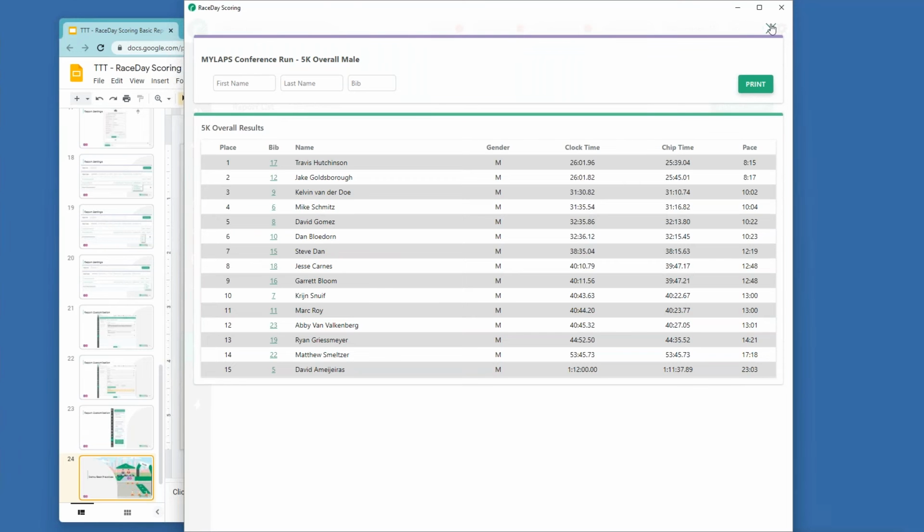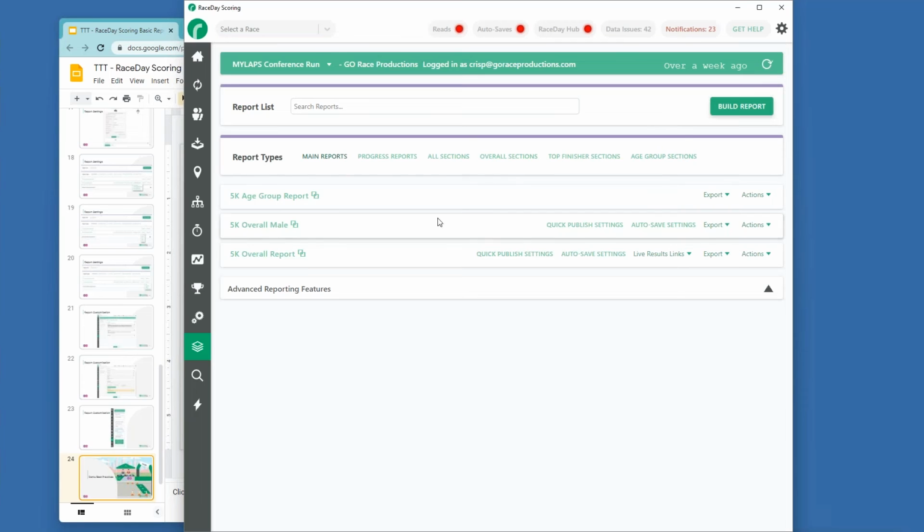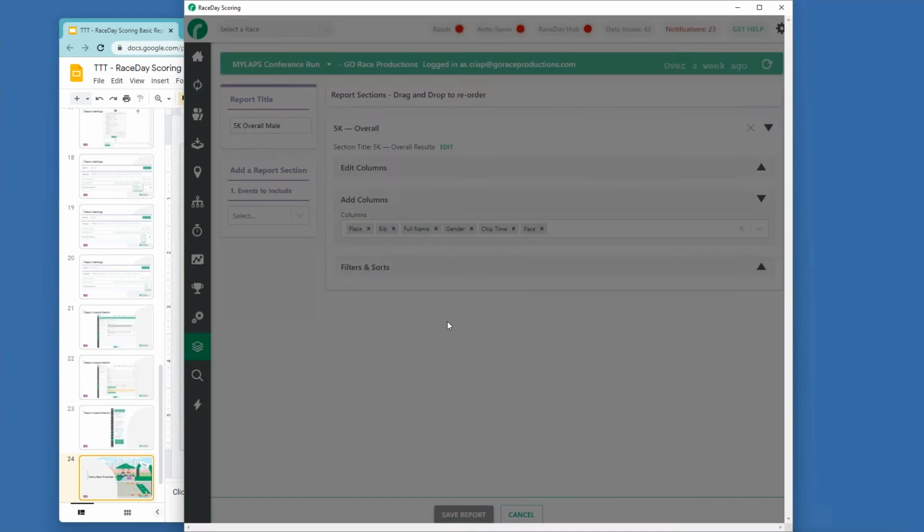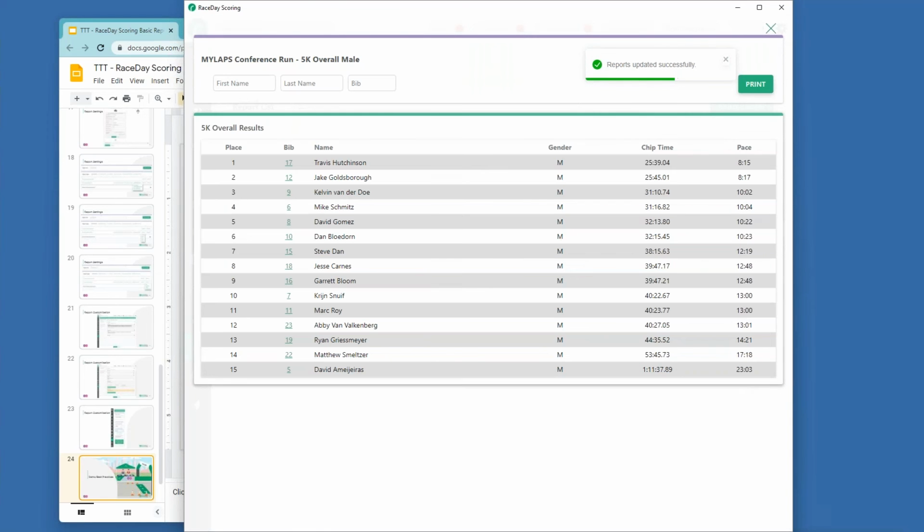I'm only scoring by, I don't remember what this event was scored by, probably chip time. So I can go into overall male, actions, edit, and edit those columns. And you know what? I don't want to see clock time. Again, I can save it, go back in, and now I just have chip time and pace.